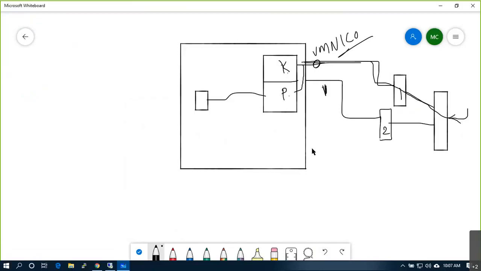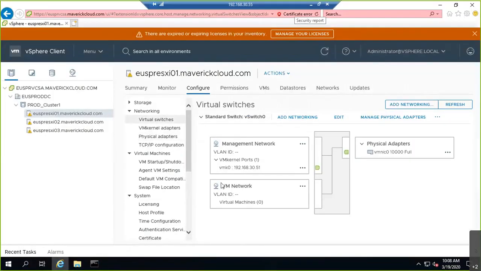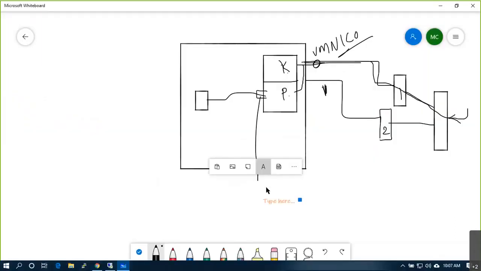And one more thing, I said by default one port group will be created. Go to switches, and by default one port group will be created with the name VM Network. What is the name? VM Network.